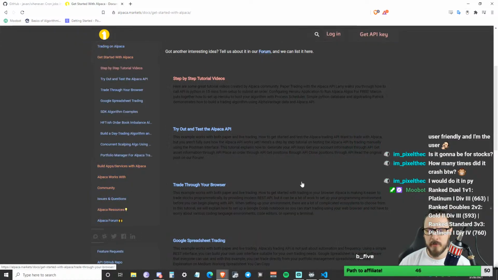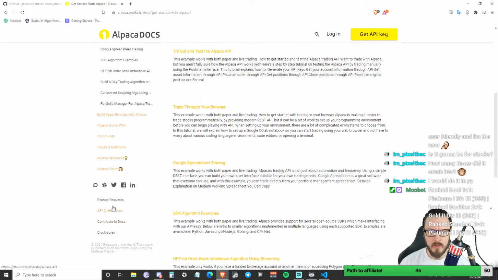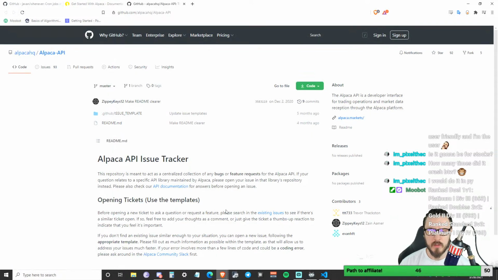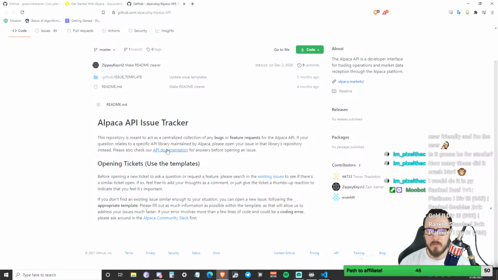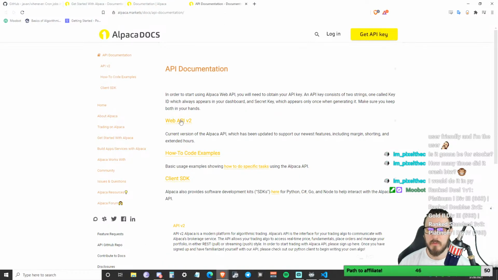Let's do dark mode. Oh, dark mode doesn't really work on this site. Damn. Maybe it's on the GitHub. API documentation. Yes.